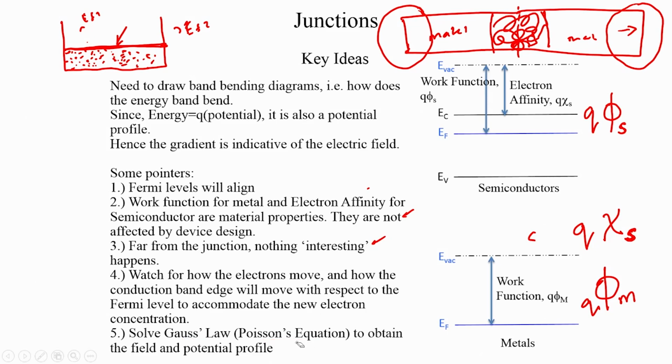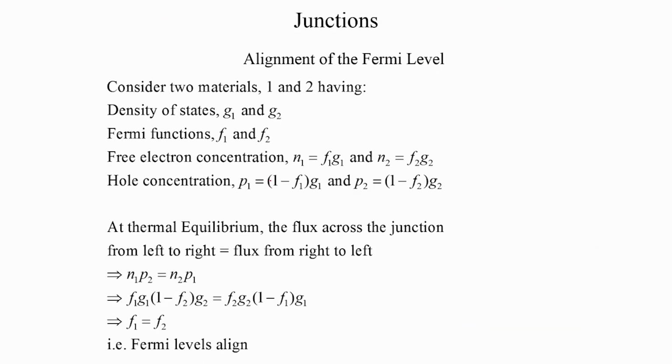So, let us go to the very first point, which was the alignment of the Fermi level. Okay. I gave this analogy of the water bucket, the bucket carrying water. One bucket had a different level, the other bucket had water at a much shallower level, and when we created a junction, we just removed the wall separating these two, and we said that the level of the water would align. And this was built upon the use of this analogy a while back when we were discussing the Fermi function and the Boltzmann distribution, etc.